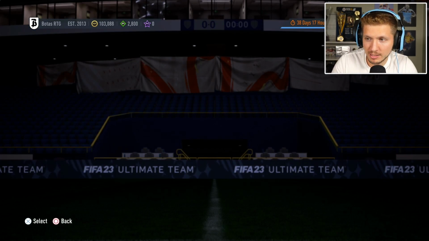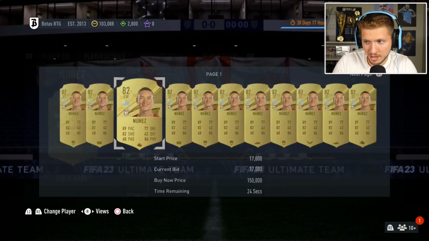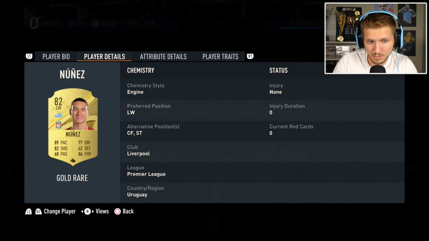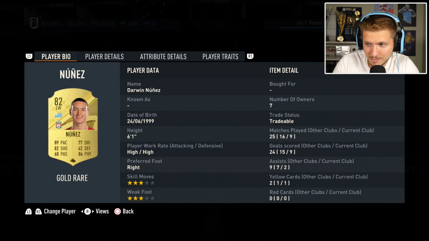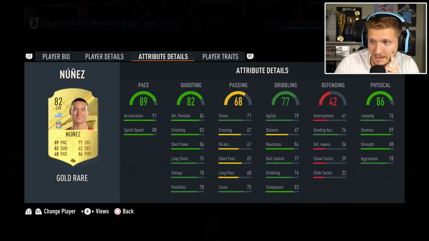How about Nunez, man? Nunez this year is crazy as well. Nunez is very good. Only 10,000 coins, man. Wow. And he's lengthy as well. He's lengthy, high work rates, maybe not the best up top. But double three though, same as Haaland. Not as tall though, 6'1". Look at these stats here, man, for him. Not so bad from this previous owner. One goal per game. That's impressive.